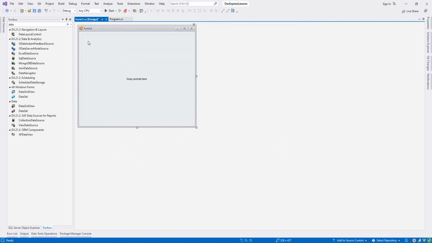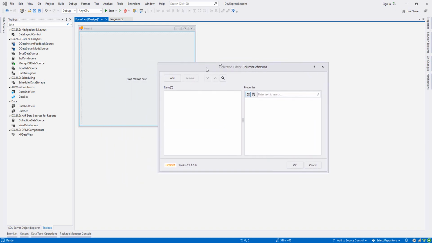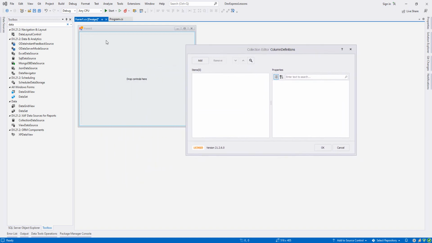Now what I'm going to do, I will add here 4 text edits and 1 memo edit, and here I want to add a toggle switch. First I right click here, edit columns. I will add 3 columns. One is for our text edit, the second one I will put as an empty one between the toggle switch and text edits. I will make it a percentage, and lastly, the third one, I will add for my toggle switch. I need another column, so I add 3, say 1, 2, 3.